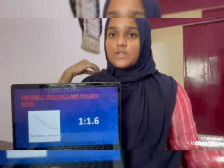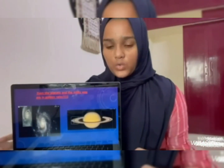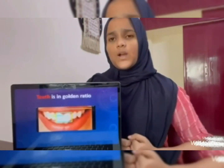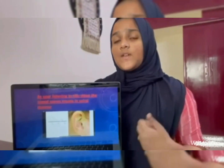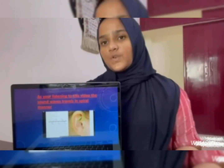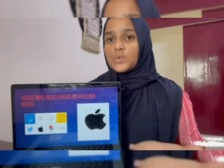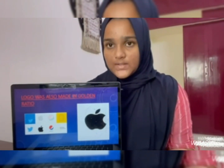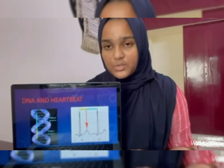Now let me show you some more examples. The Milky Way and all the planets undergo golden ratio. Have you ever wondered why our teeth are bigger? Yes, it is a golden ratio. As you're listening to this video, the sound waves travel in a spiral-like manner, which is also a golden ratio. Most of the companies use this golden ratio as a base to make logos. Even the DNA and heartbeat also undergo golden ratio.